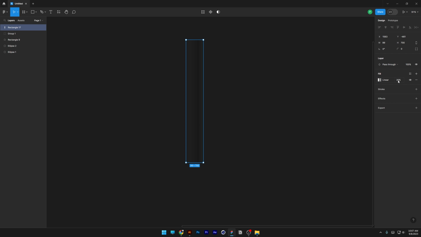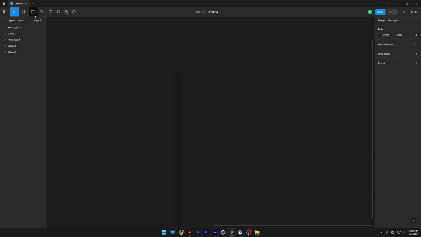to 20%. Click on the effects. Let's change it to background blur. Let's click on the effect settings and increase the blur to 180. And we're going to need to duplicate these, but first I'm going to drop a shape under it.